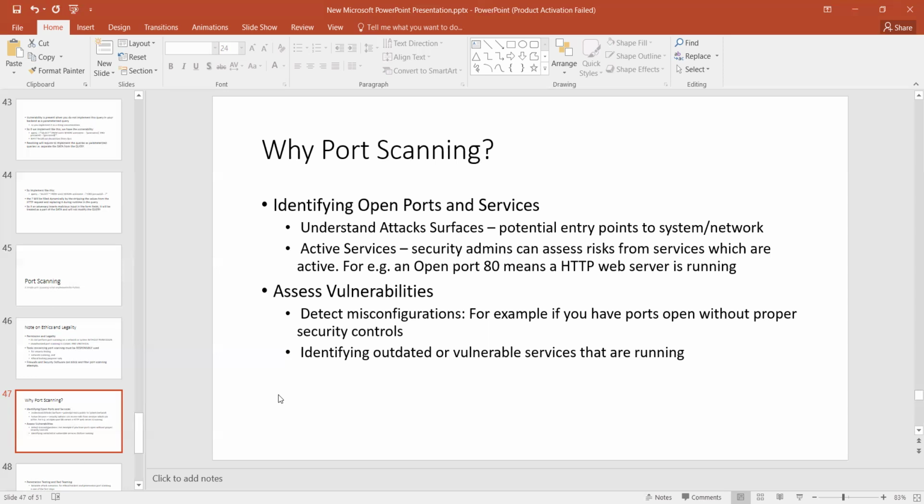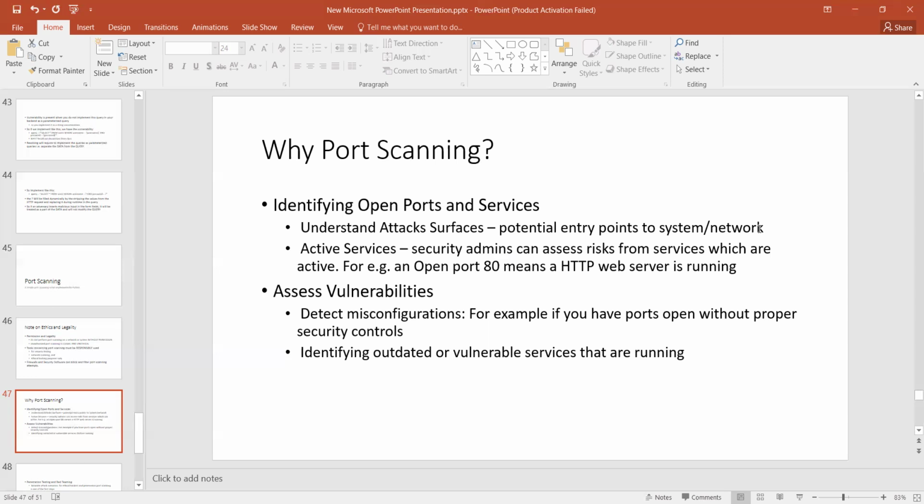So why do we need port scanning? Here we are answering from the perspective of its implication to cybersecurity, and not enabling services and their communication. With respect to cybersecurity, the reason we can rely on port scanning responsibly is, first of all, that we can identify the open ports and services. If we identify the open ports and services as, say, a network security administrator, we gain an understanding of the attack surfaces. As we discussed in the first few chapters, attack surfaces are the potential entry points to any system or network.